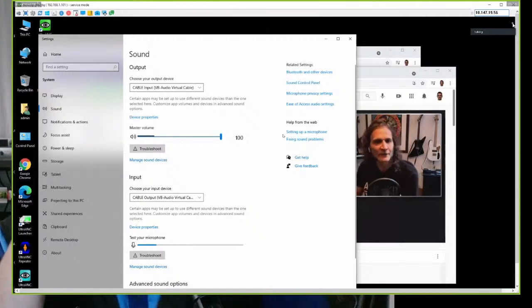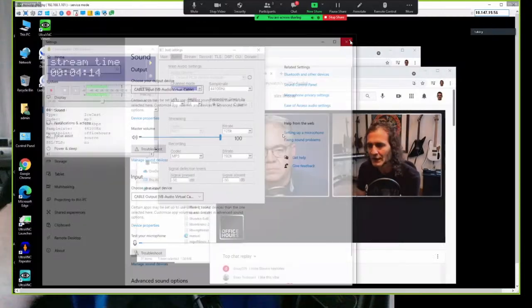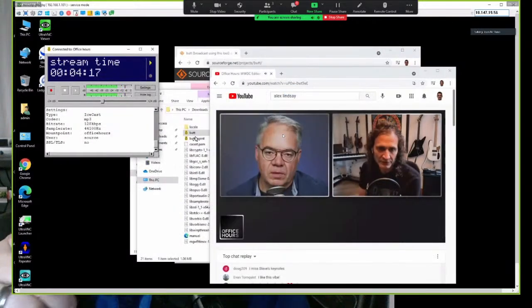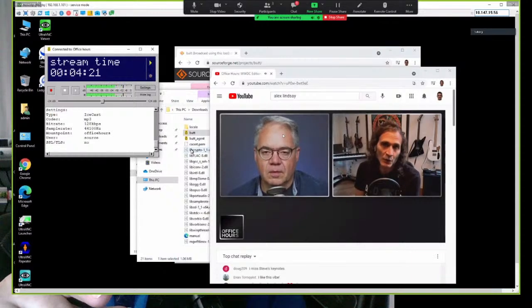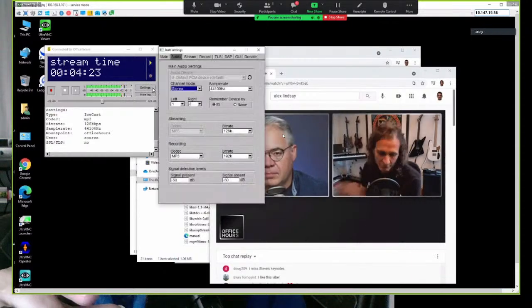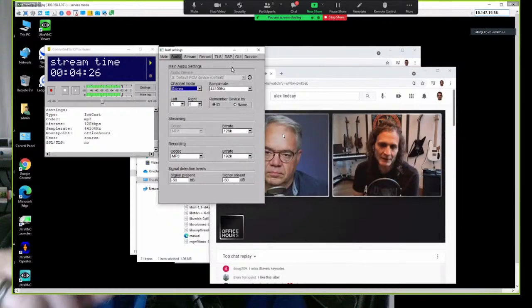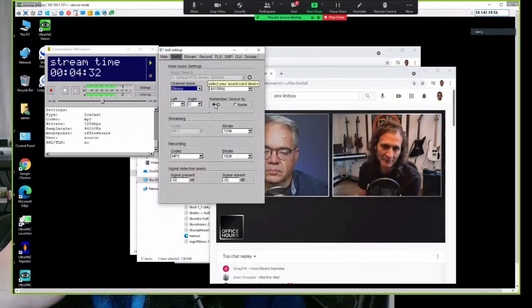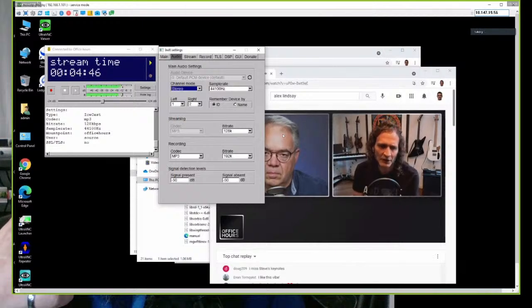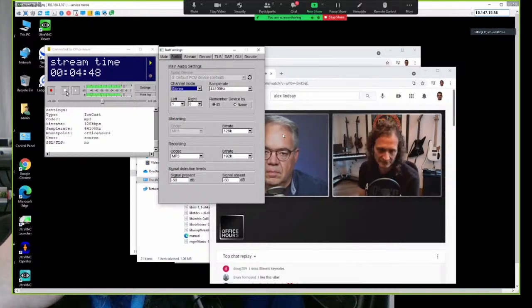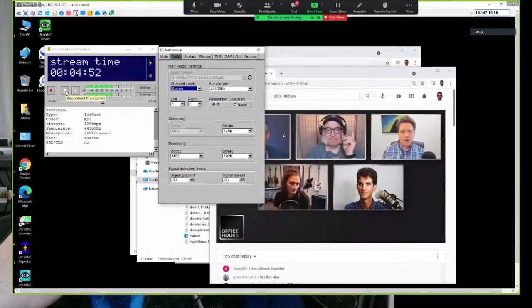Okay. And then here, inside of butt, under the audio tab, I define the source where butt is pulling the audio from. And down here, I define at what rate and what codec butt is going to use to send the audio. Why can't you change that right now? Because it's live. I have to stop butt or stop the encoding in order to change that.